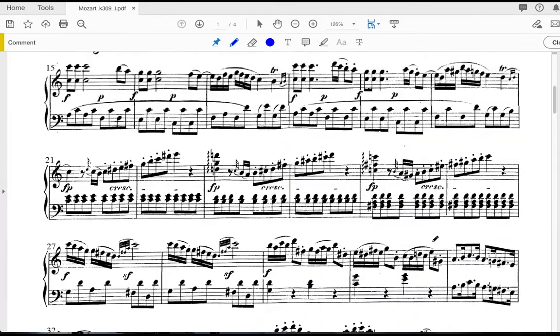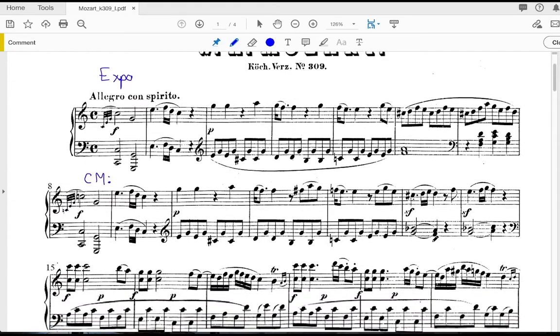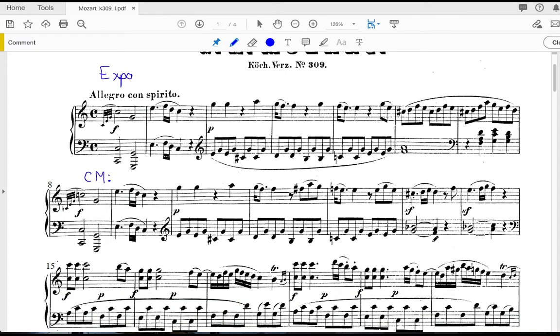Speaking of cadences, let's go through here and look at cadences. As I'm sure you heard in your listen through of this exposition, we start with this opening phrase. Then we have this interesting moment in bar 8 where the downbeat of bar 8 is actually serving two purposes. In relation to the 7 bars that came before, this is the first perfect authentic cadence of the piece.